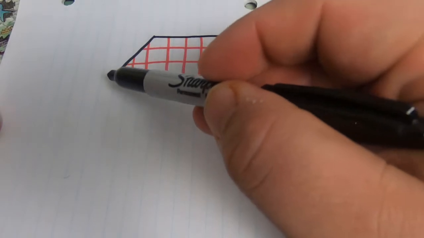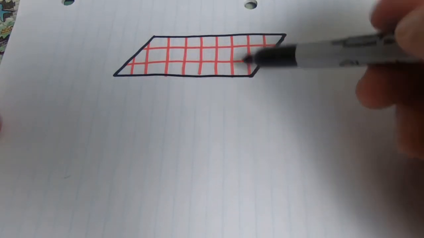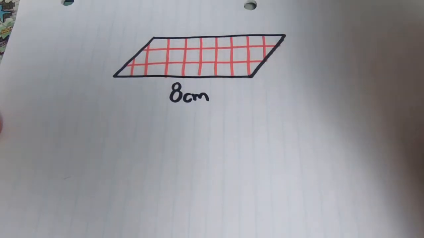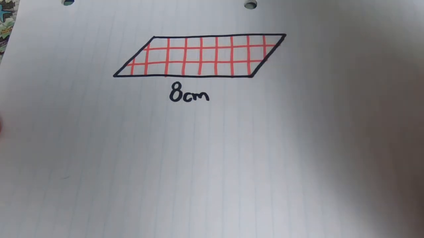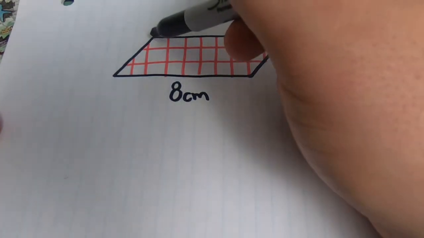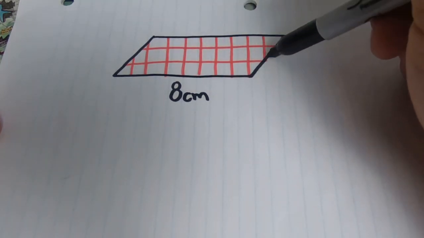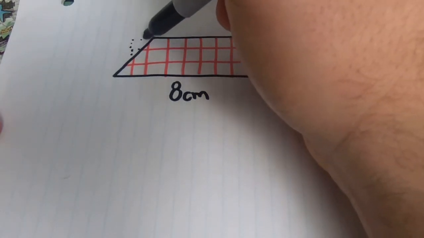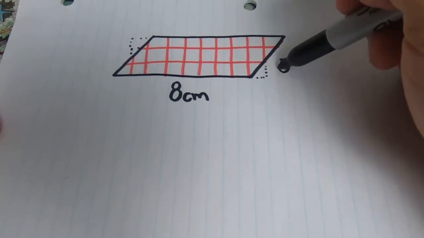and the height. So if I count here, 1, 2, 3, 4, 5, 6, 7, 8, I have 8 centimeters here. And if I count the top, it should be the same. 1, 2, 3, 4, 5, 6, 7, 8. Yeah, so it's 8 on the top. And let's count the height. 1, 2, 3. And you might look here and say, well, there's only 2 here. Yes, but technically this would extend down here as well. And again, same here. This would technically extend up here as well. So we have a total of 1, 2, 3.